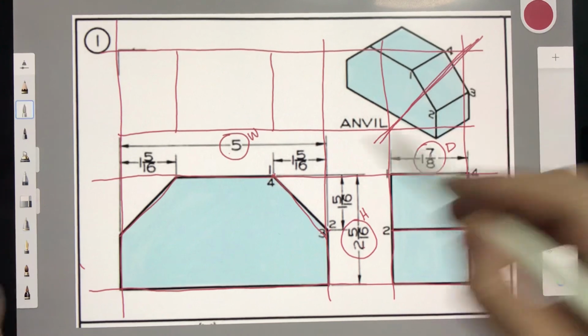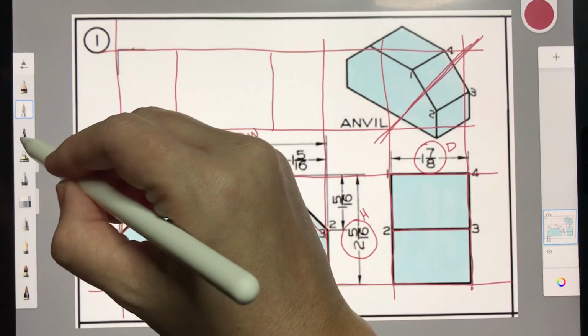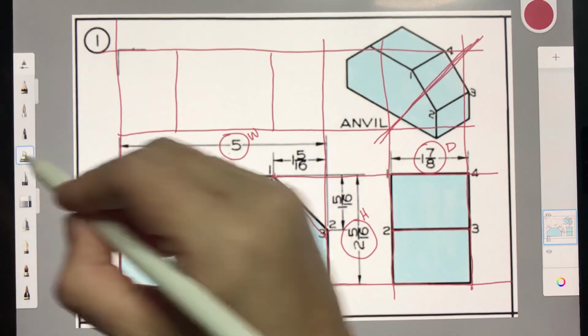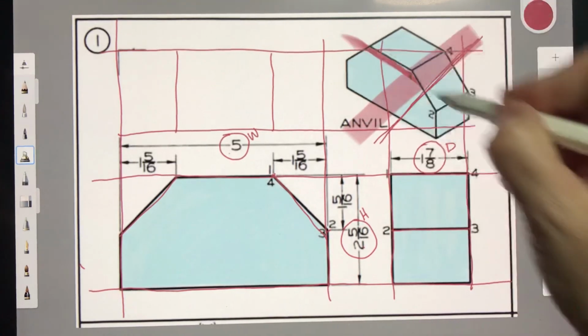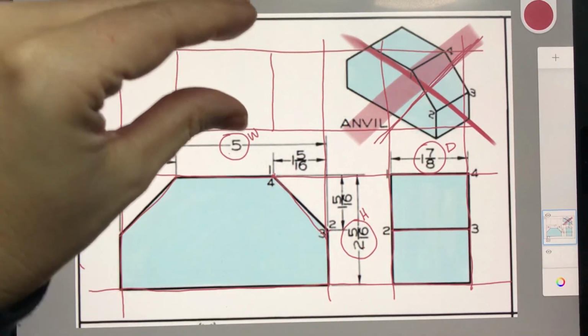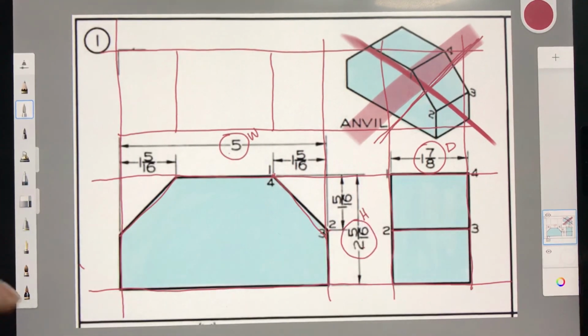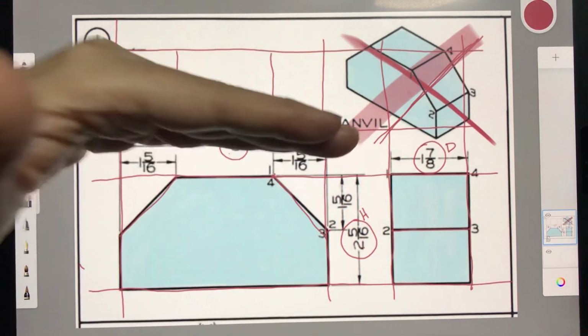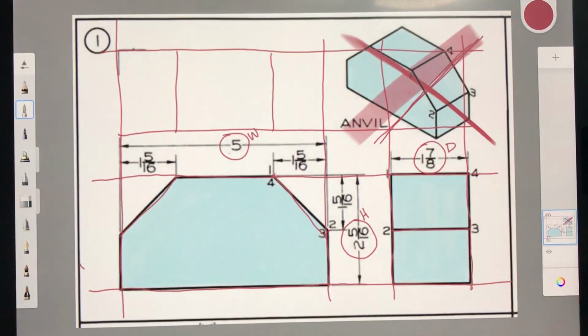We do not need the projection box. Once you finish with the projection box, erase it out. You don't need it anymore, and you just have your top, your front, and your right side. That's it. The formula does all the hard work for you. So make sure your formula's right, offset and lay out your boxes, and then you can start creating your views.